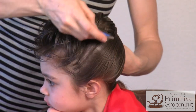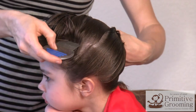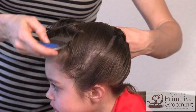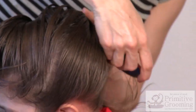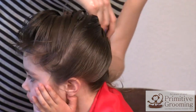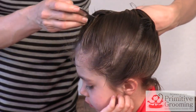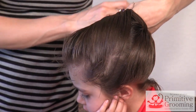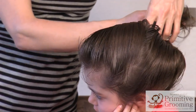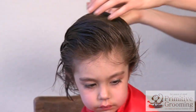The third step is to comb all hair to one side, like you're putting it into a side ponytail up near the temple. Comb the hair over from ear to ear. While combing the back of the head, have the comb travel upwards to the ponytail. If you have short hair, hold the side of the head and work against the pressure of your hand. Repeat combing on the other side and keep combing until you find no lice and no eggs after emptying a full comb through into a clean bowl of water.